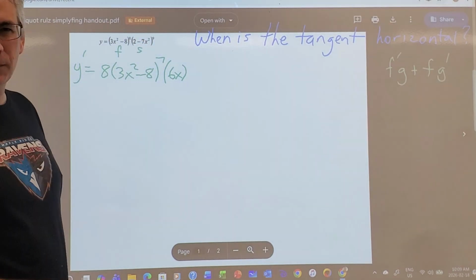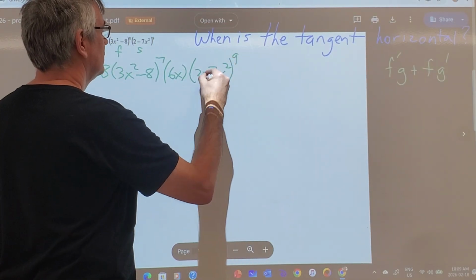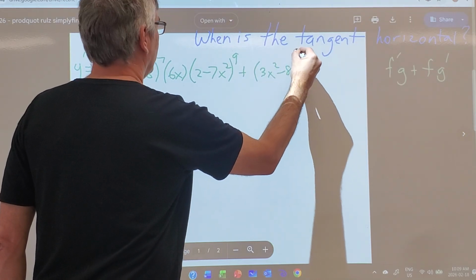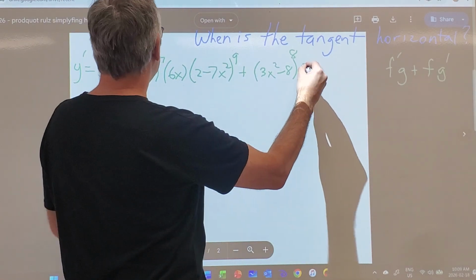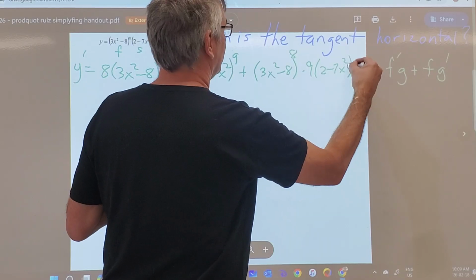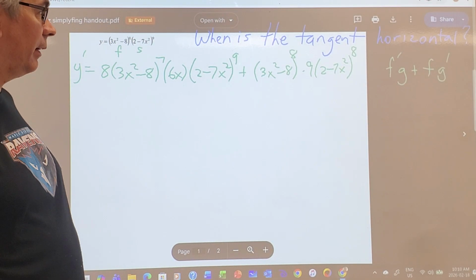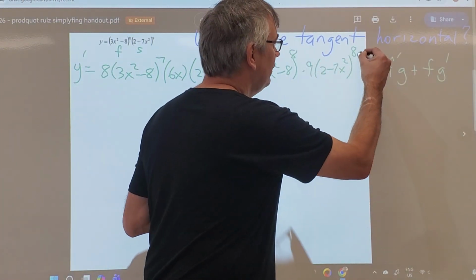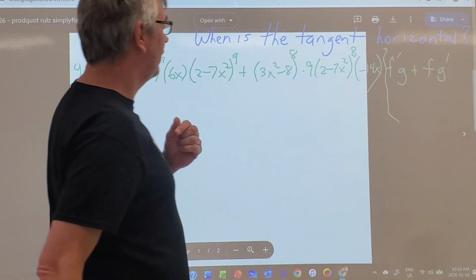I use f and s sometimes, first and second, times the second function left alone, plus the first function left alone. This middle piece is pretty easy because you just have to repeat the functions times the derivative of the second function. And I joke with my students all the time, make sure that you use the brain cell that you just currently used, put it back in action again. So 9 blah blah blah 8, and then negative 14 to the x here, so 14x. And that is your first step.